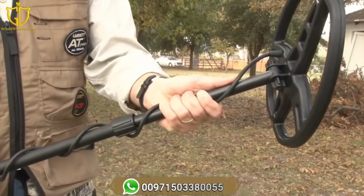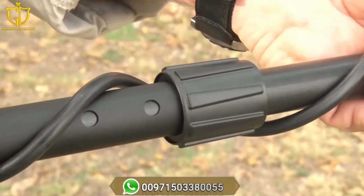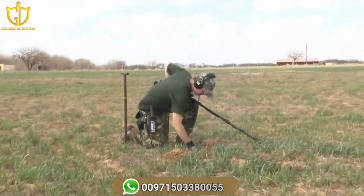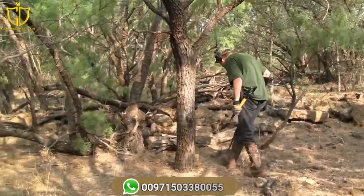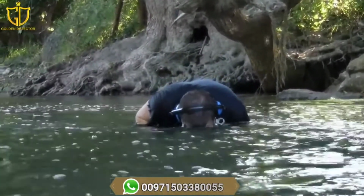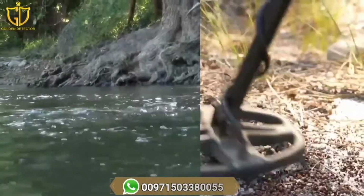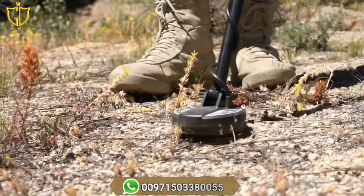The AT PRO can be easily adjusted for different heights, and it has cam locks on the shaft for added stability. This detector is lightweight and includes a set of headphones, which can be used in almost all hunting environments, including wading into bodies of water. If you're going to completely submerge the headset, there are optional headphones available from Garrett, which are completely waterproof. There's also a full array of accessory search coils available for the AT PRO.